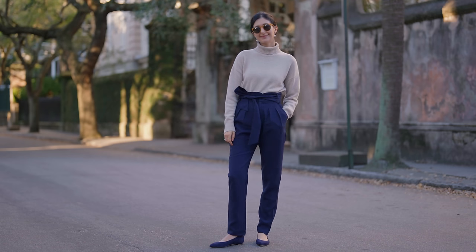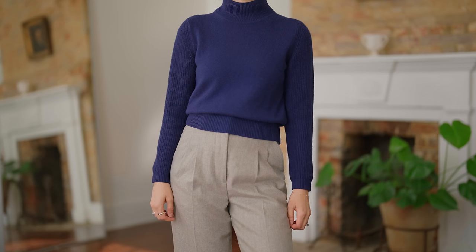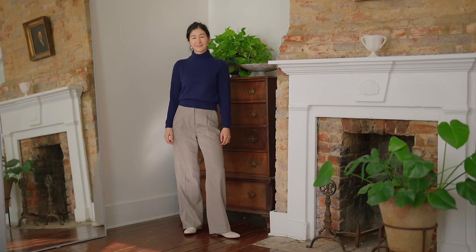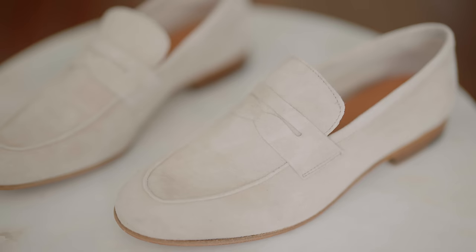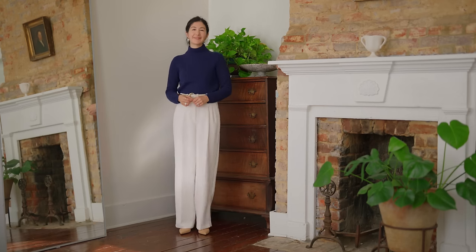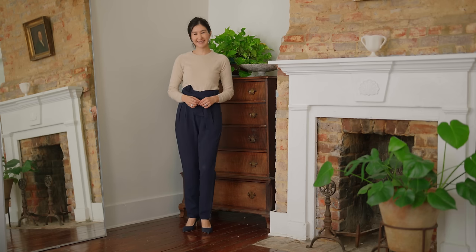Continuing with navy as our anchor color, I also love bringing in off-white, tan, or white. This is a great one for this time of year because it's very unexpected — you don't typically think of lighter colors in winter — but if you live somewhere warmer, it's really nice to consider. It also transitions seamlessly into spring. With lighter colors, especially in light suede, the material quality is essential to ensuring something looks great long-term, maintaining that beautiful color without getting overly scuffed while still keeping that softness.